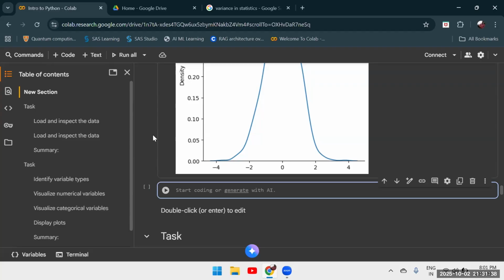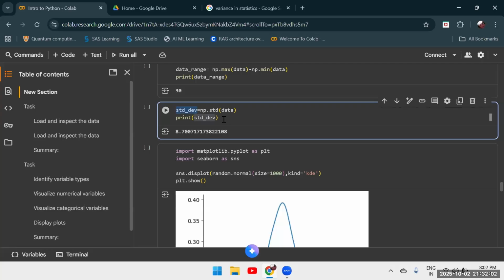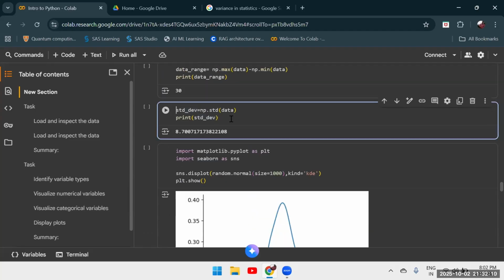Okay. Right. So now we'll compute the variance. How are you going to compute? How did we compute the standard deviation yesterday? We were working with some examples, right? Yes, sir. So how did we find it? From NumPy, we used np dot std. For the same data we were using in yesterday's example, here we found the standard deviation.